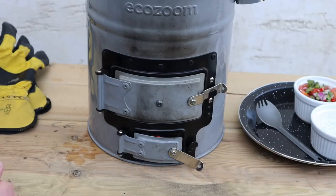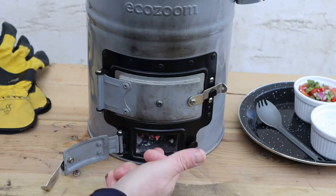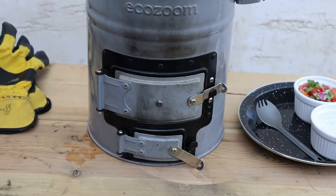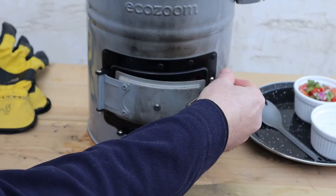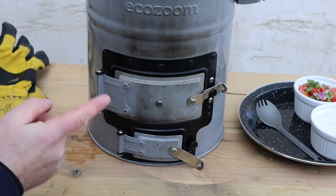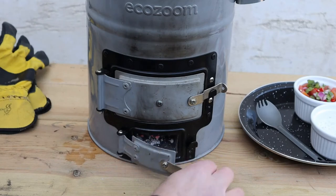These rocket stoves are really simple to operate. All you need to do is open that if you want more air to go in and more heat, and all you need to do then is close it, and that's to calm everything down underneath. And if you wanted to feed more sticks in there, you just open the door. I don't want to do it at the moment in case my charcoal falls out.